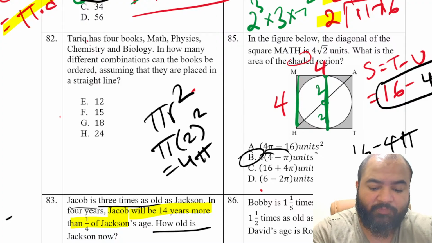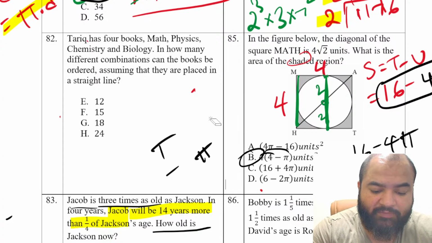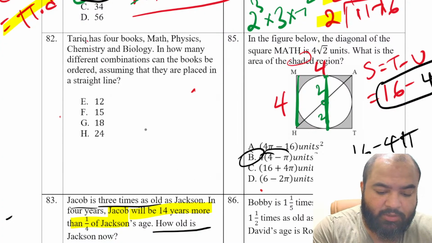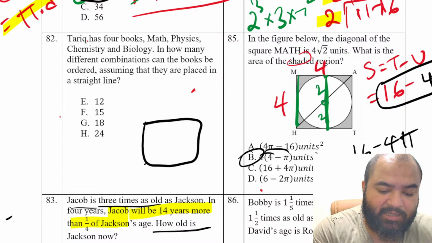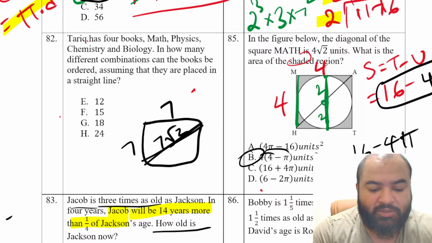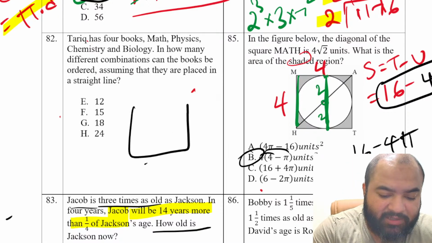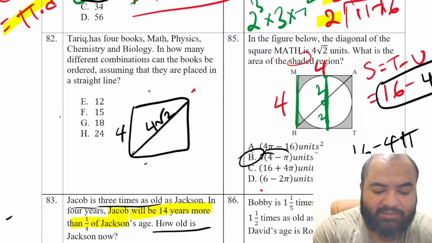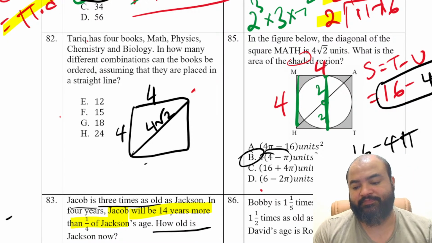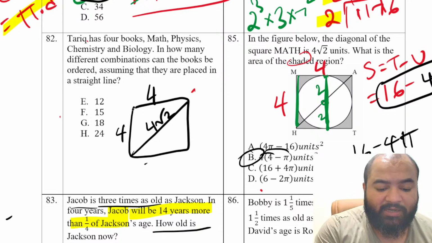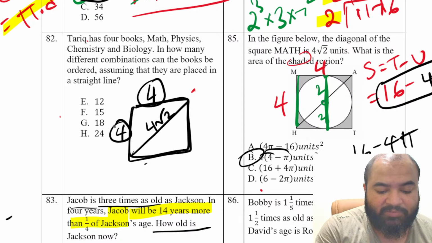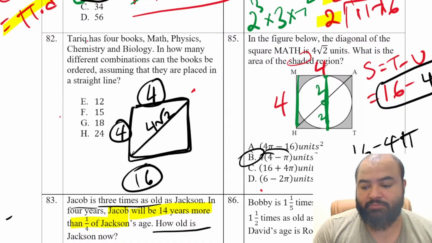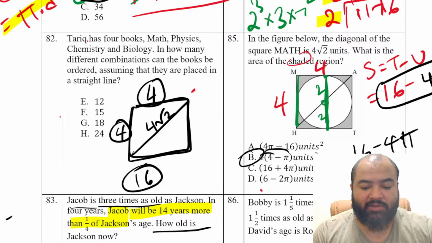Yeah, 4 times 4. So the rule is, when you have a square and each side is 7 by 7, the diagonal is just 7 radical 2. In this case they gave us that the diagonal is 4 radical 2, so we knew that each side must have been 4 by 4. And how do you find the area of a square? You just do length times width, 4 times 4, which is 16. That's how I got 16.